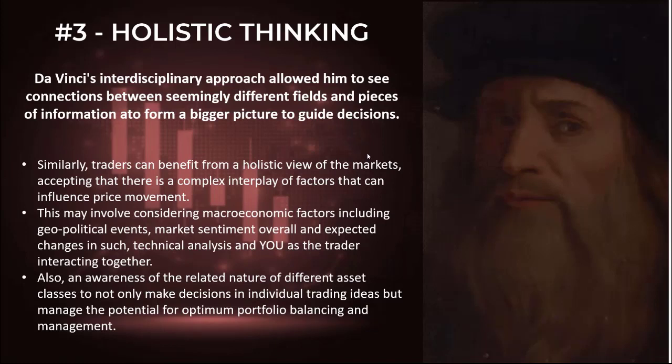And then on top of that, there's the other big part of this interaction of complex factors, and that's the interaction of you with all of these factors. Are you looking at the right things at the right times? Are you making decisions, based on putting those pieces together, that are serving you well?